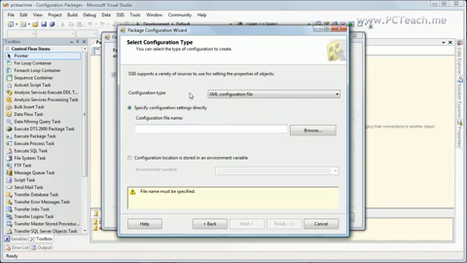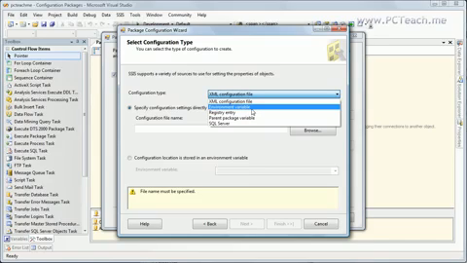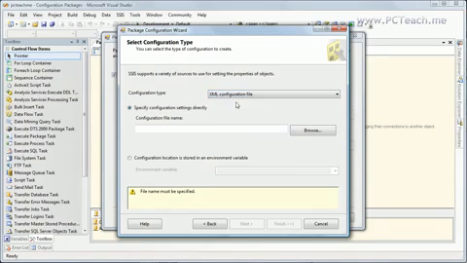And then it says, what is the configuration type? Where do we want to store this configuration information? At the moment, it's going into an XML file, but you can actually put it into an environment variable, which is stored inside the package, a registry entry, so you can put some of your own registry configuration in, parent packages and SQL Server. Now, what I tend to do is I just stick with XML because that's the easiest way that you can configure packages.